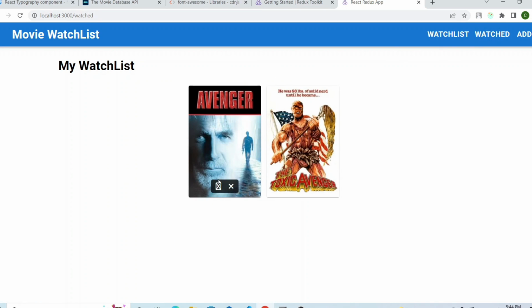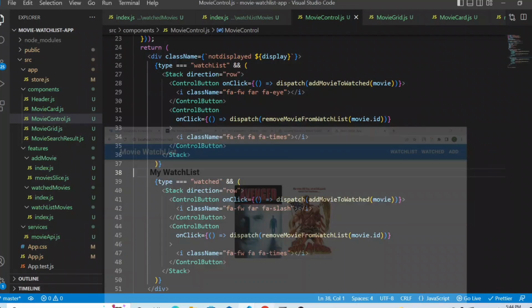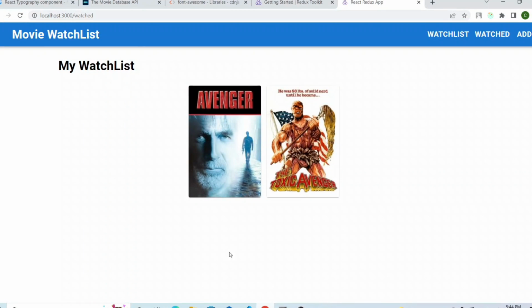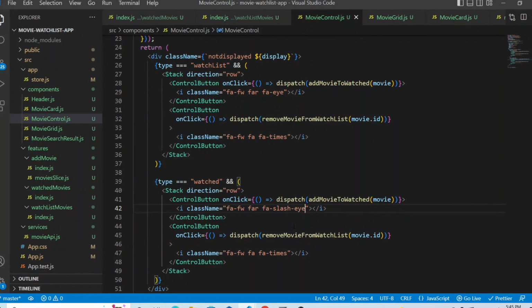Okay, so the icon slightly different. So let me check what is the icon. So I think it will be a slash I. Okay, let me try with this one. No, it will be I slash. So I slash.